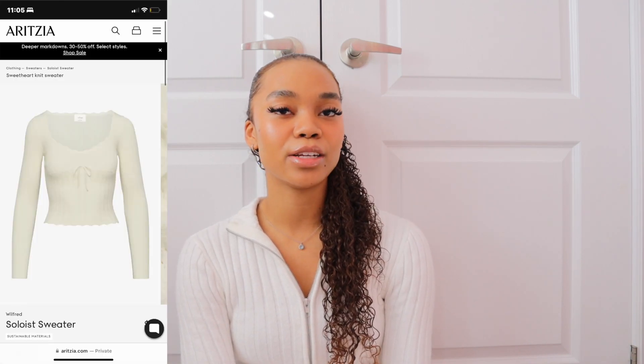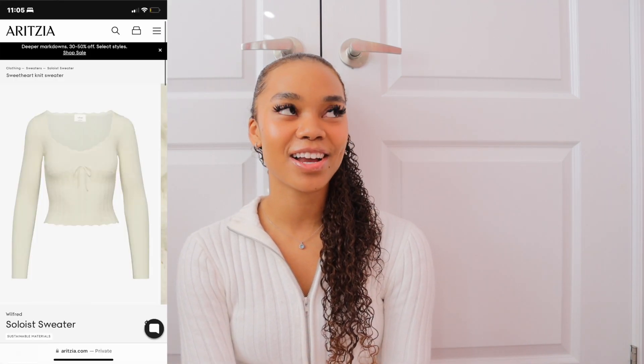That's all I have to show for items that already came in, but I do have a few items on special order that haven't come in yet — stay tuned because I'll definitely do a try-on when they arrive. The first thing I'm waiting on is the Wilfred Solstice Sweater, which you might have seen go viral on TikTok. It's super cute and dainty, and I feel like it fits really well into my style.